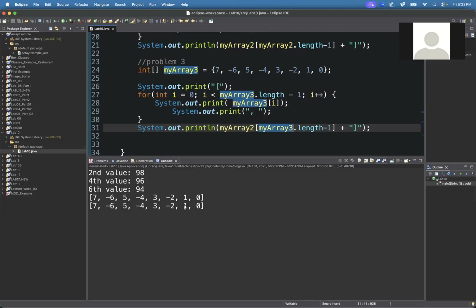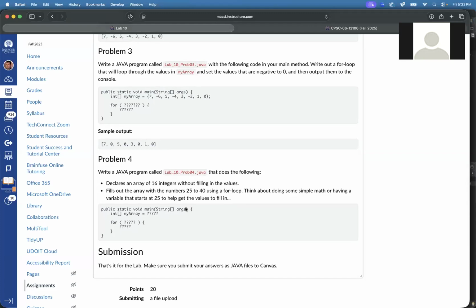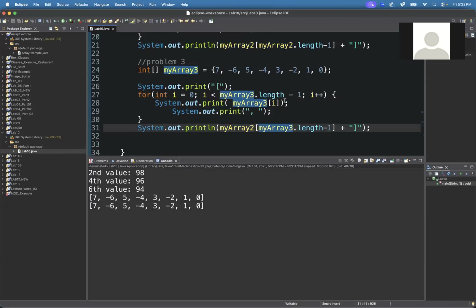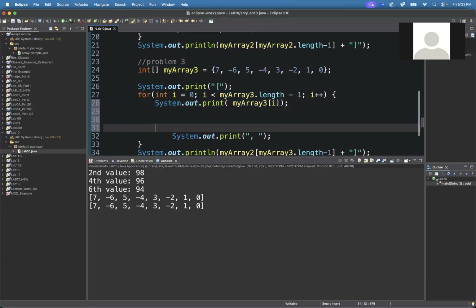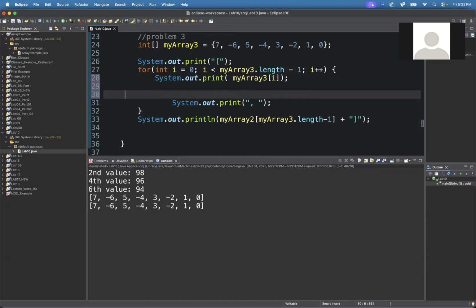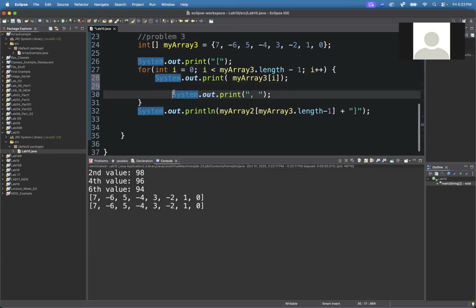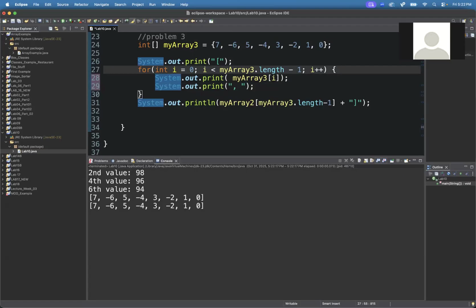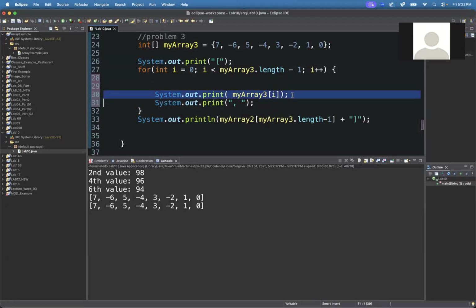Okay, cool. But what we still have not done for problem 3 is that we should loop through the values in myArray and set the values that are negative to 0. So all you have to do for that is in your loop, before you print out the values, which happens here, we should just check if they're negative.